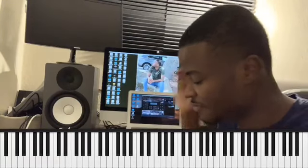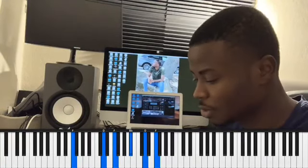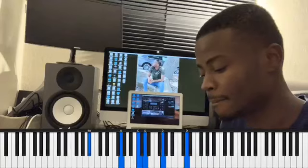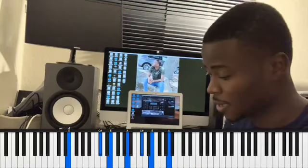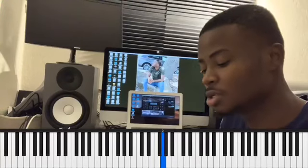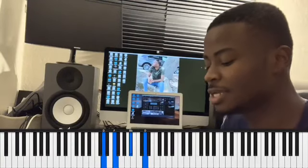Major chords in F, F, D, left hand, and B flat major chord for right hand. B flat, D, and F again. Okay? Okay, once again. Chord, okay, B flat. B flat. A, G for the melody. Okay, B flat for both hands. B flat major chord. Okay, D, F, B flat, D, F, B flat. Okay.